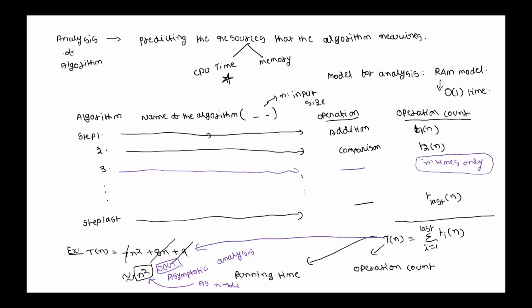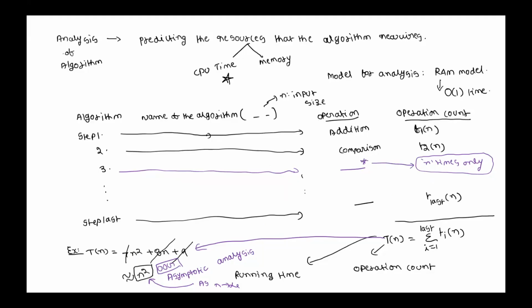Now my question, I am coming back. We know that the third step is performed only, whatever operation is performed here, it is performed only n times. Now, if you know that T of n is 7n square plus 8n plus 9, is it worth counting the third step? How many times it is performed is not required. It's not required, no?